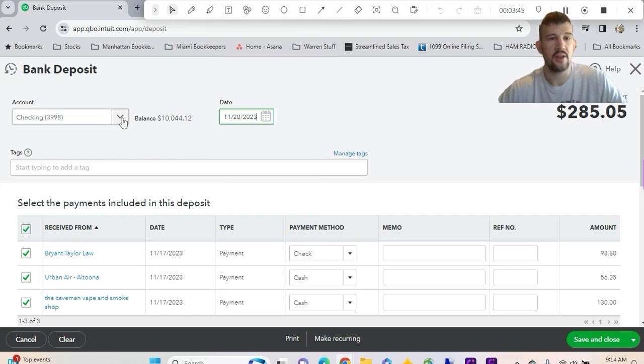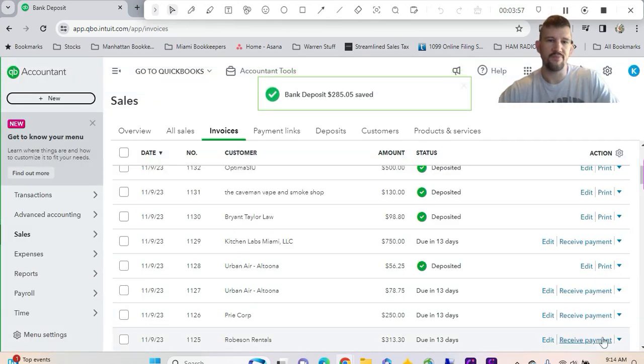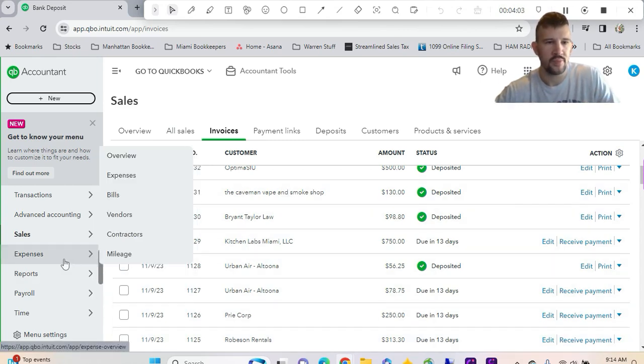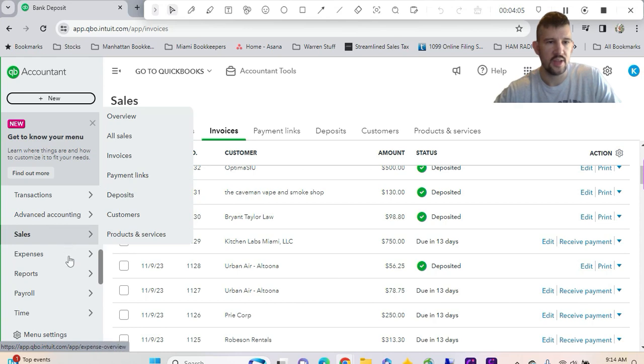You're going to select your bank account if you have more than one. And now this amount right here is going to show up on your bank statement. You won't have to guess which checks go to what bank deposit. Whenever you go to reconcile, when you're comparing your statement to your bank balance, it's just going to be right there. Let me show you what that looks like here.